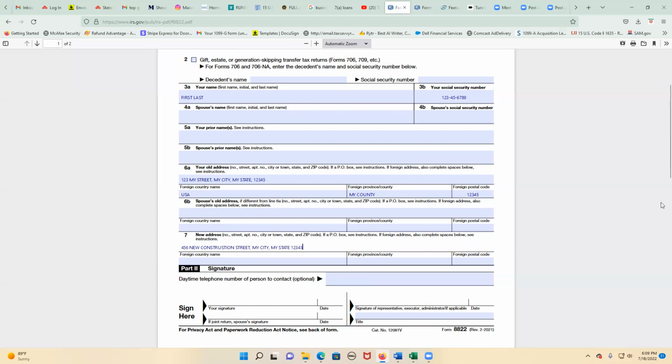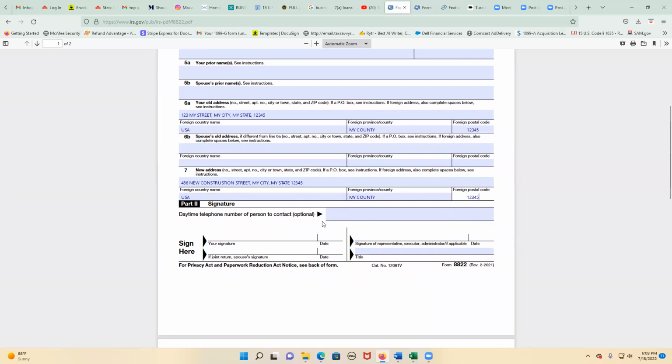Okay. Same thing for the foreign country name. You are United States. So I just put USA. They know what that means. And then also you'll need to put in the county. So we'll put my county. And then you'll go and put your postal code in again, your zip code. All right. So that's 1, 2, 3, 4, 5.